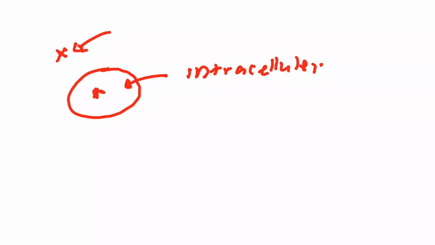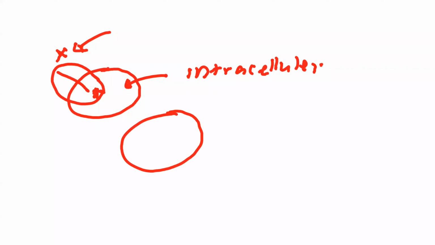So in here, between the intracellular and extracellular, there is a voltage difference, right? This is the point that we are going to study. So if there is no activity in the heart, generally this heart cell shows minus voltage.